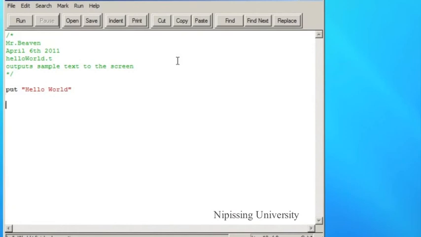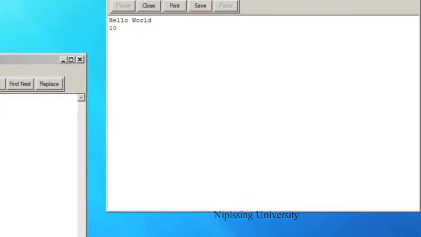Now what happens if I want to do simple math? Do some simple addition. I can do that too. I can type 5 + 5. So what do you think is going to be outputted to the screen? Now, if you think 5 + 5 is going to be output to the screen, you might be mistaken. Watch what happens when I hit the run button. It shows me 10. So that means it actually did the addition for us, which is handy when it comes to not wanting to think about it ourselves.